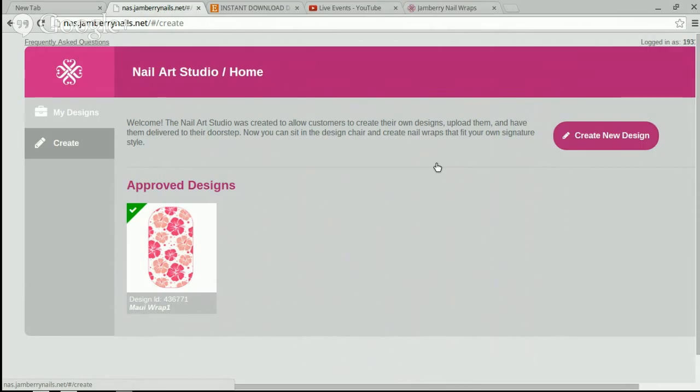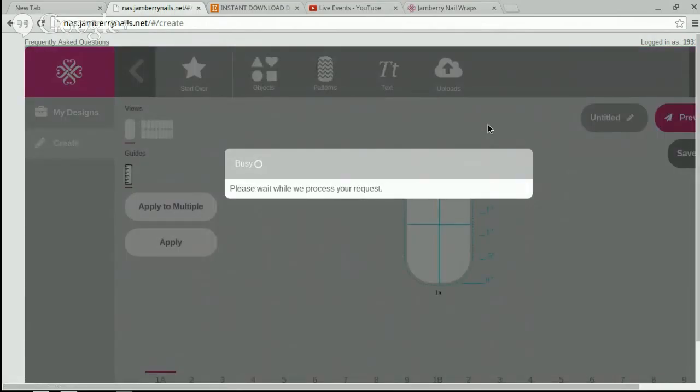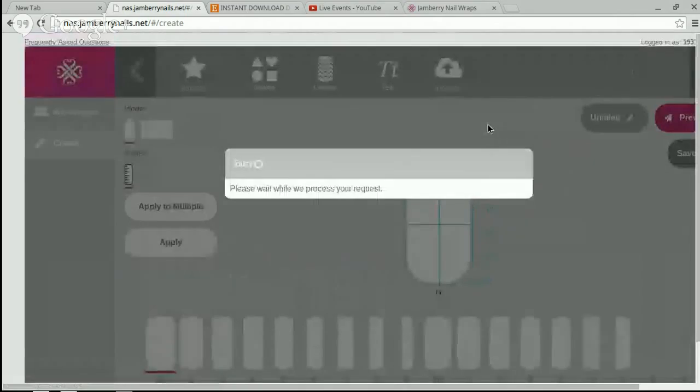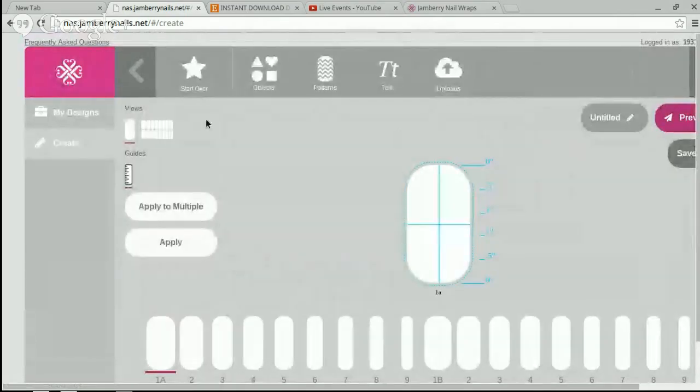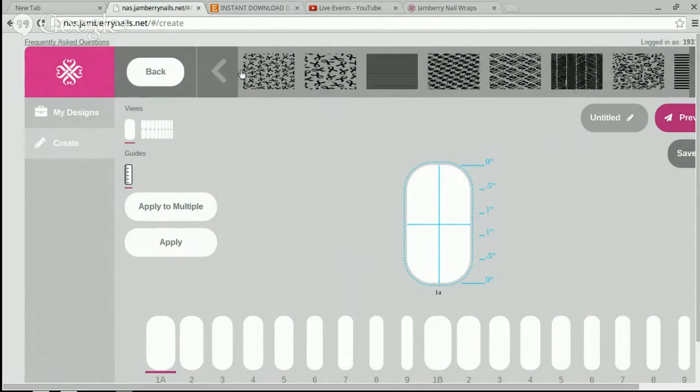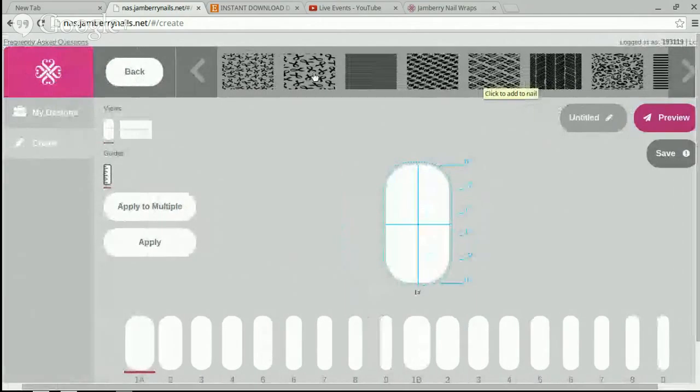That's locking up here. Whenever I screen share, it takes a little bit longer than normal, so bear with it. So once you've signed in and clicked on Create, you are going to be taken to this screen, and there's so many things you can do within NAS here. Like go to patterns, and you can just choose a pattern that you like. Let's say you're trying to do some sort of fundraiser.